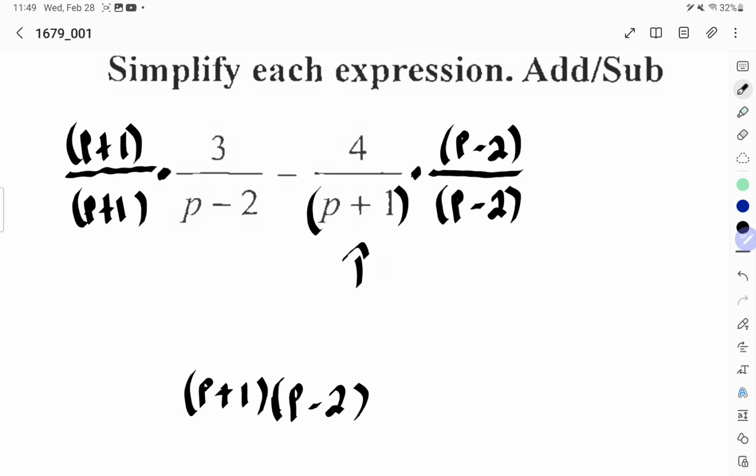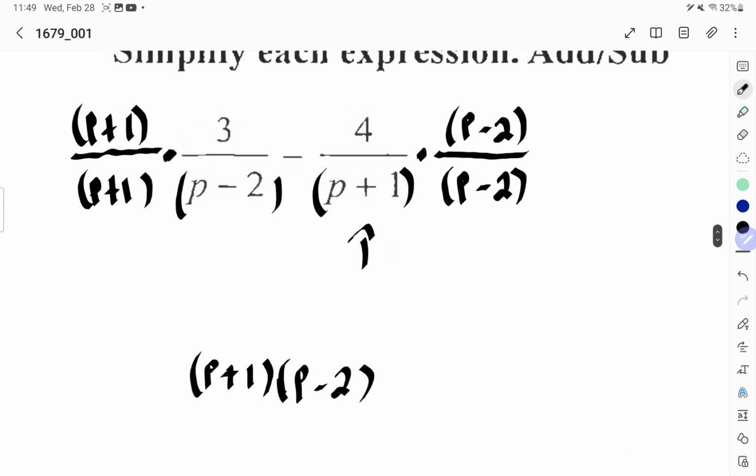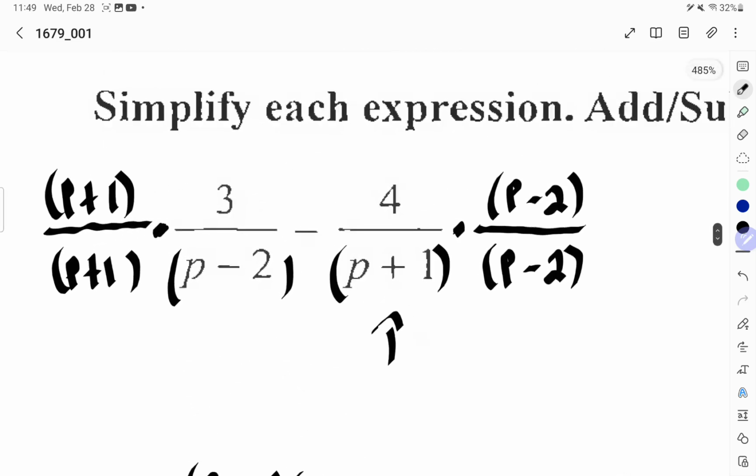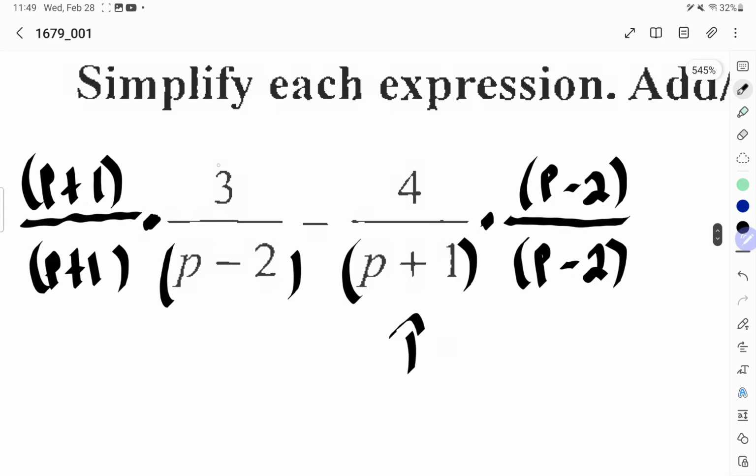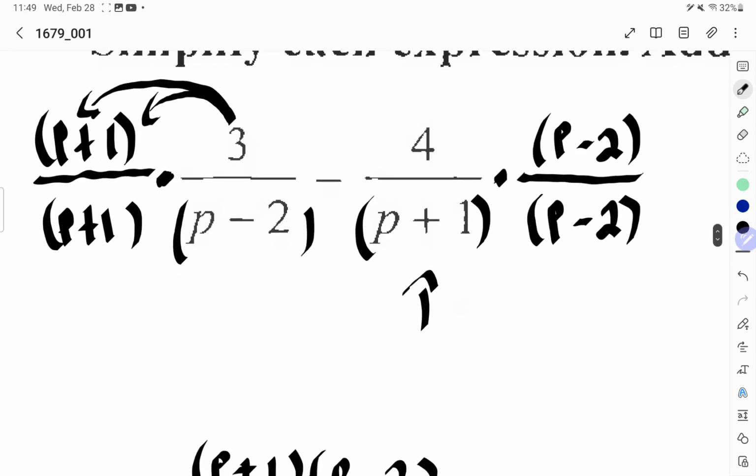All right, that's the first thing. I'm going to have to multiply everything just like that. At this point, you're going to notice that you have stuff on the top and stuff on the bottom. So I'm going to grab the 3, and it's going to distribute to the 1 and also to the p. So for this one, it's going to look like this: 3 times p is 3p, and then 3 times 1 is just 3. There we go.